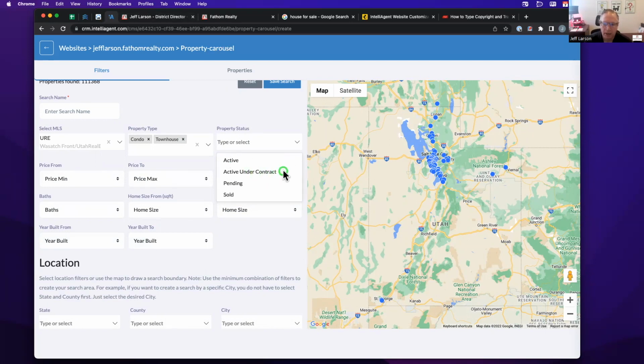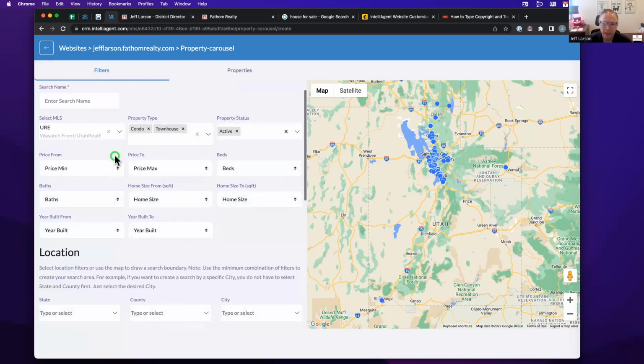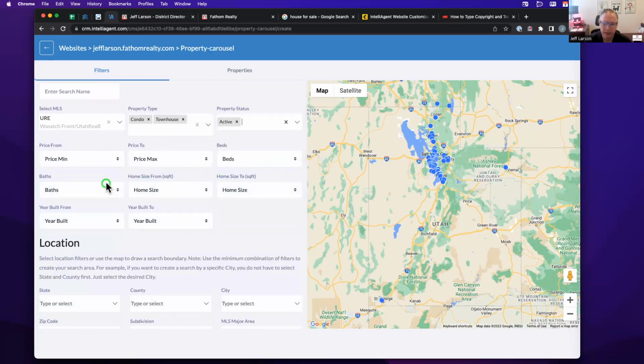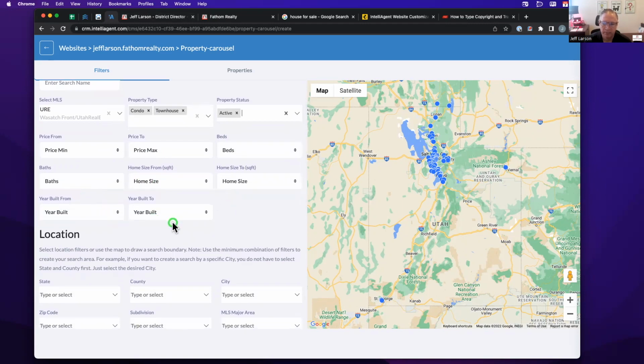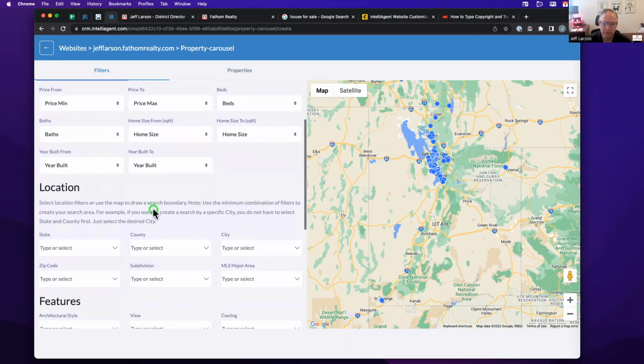Active under contract for Wasatch Front would be active TC. And then pending is under contracts, and sold. So those are the statuses that you can choose from. I just want actives. And then you can set your prices, your beds and baths, how many square feet, the year it's built from, or built to, the year that the home was built.